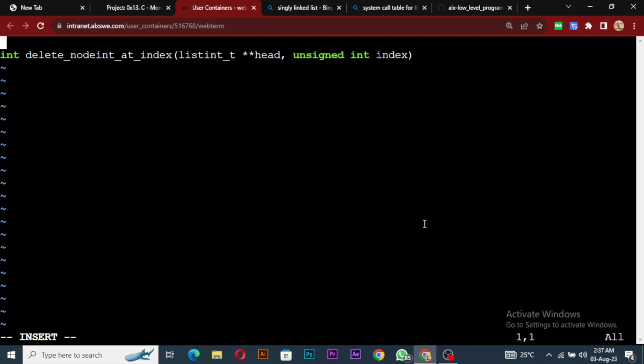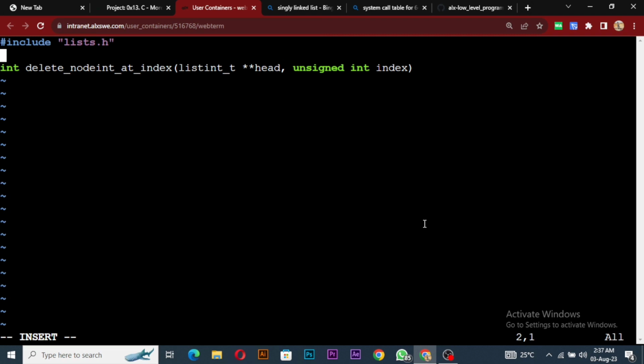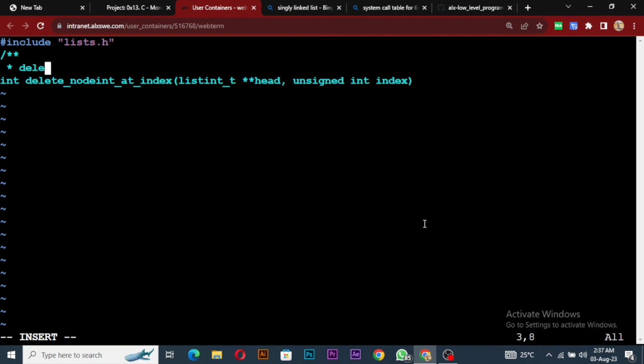and we're going to include our main, our lists.h, and then we're going to document this guy. So it's going to delete node integer at index, right, at a particular index.